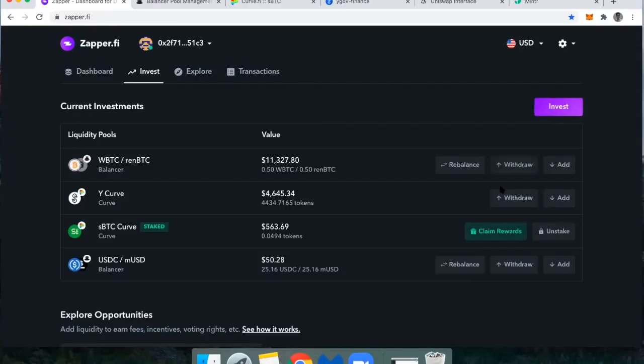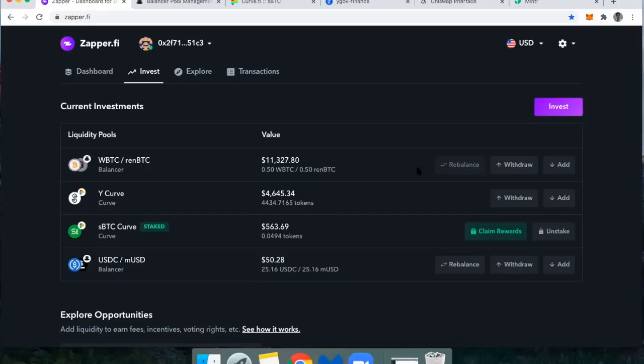stake in certain cases. So if I put my money into the SBTC pool with Curve, then they issue me an LP token, a liquidity provider token, and then I have staked it previously. So I can also unstake it. And then I can also claim my rewards until the end of that program. They just recently added this rebalance feature.